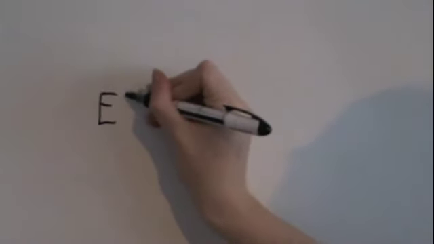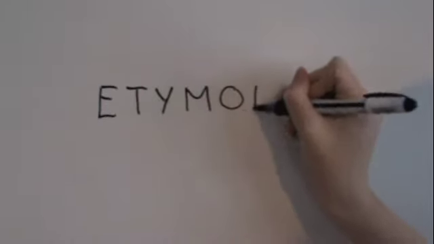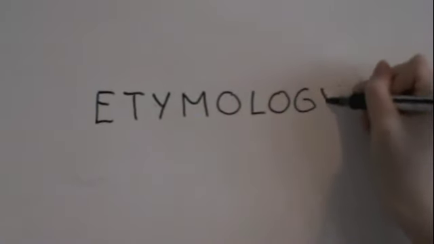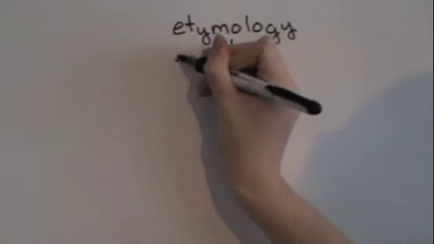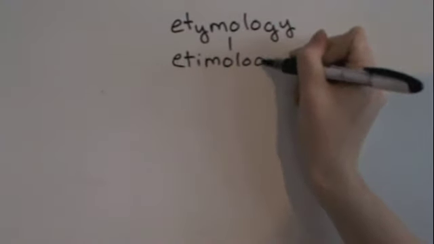Words develop and change over time, and they are often adapted from other languages. The study of the origin of words is called etymology, and understanding it helps to contribute to our knowledge in other areas. An example of how etymology works can be illustrated by the word etymology itself. It's adapted from the Old French word étymologie.